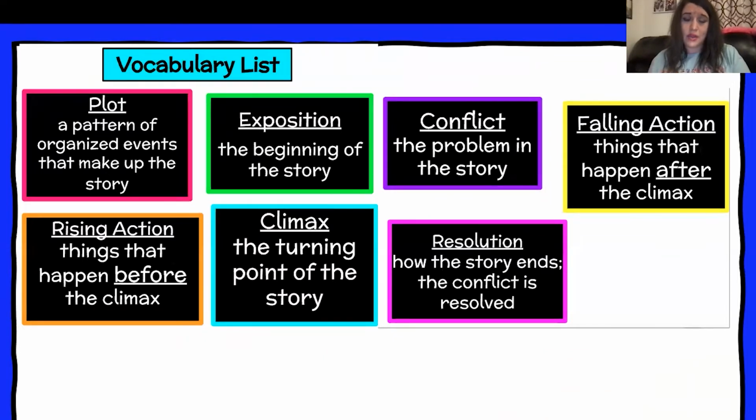Then as I keep going, I stop for a minute and go over the vocabulary. So this is kind of where my guided notes come back in, where they can look at these and grab this vocabulary anytime they need to make a quick reference back to it. Also, this will help with their foldable that they're going to be doing on day 2. We'll get to that as we move on to the pacing guide. But I do have those printed out for them so they can refer back to them.